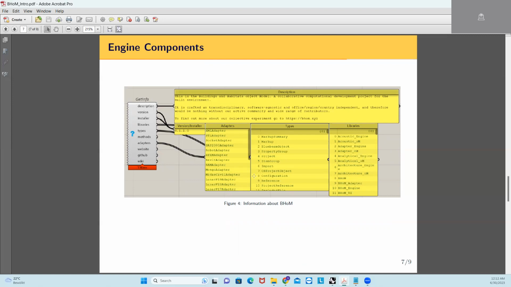As you see here, it's some small description, and then it will give you the version and the installer, how many adapters this BHoM has. Continuously, these guys are improving and implementing new stuff. So after every 3 months, you will have a new installer. So you have to download and install the new version, and they're continuously adding and improving the things, and it's good. So you can check this BHoM website from time to time, and you can install the new version.